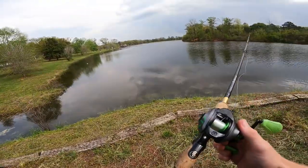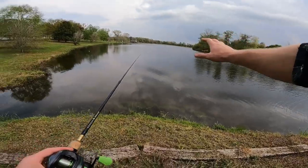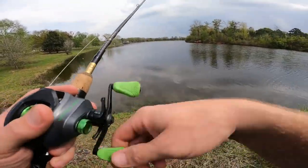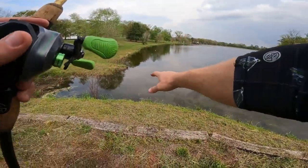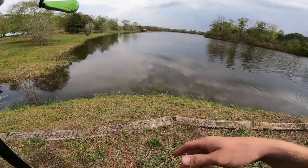So that one was kind of off. He was not shallow. He was out there. This whole area right here is not as deep as you think. It's kind of like a shallow spawning flat, and there's a lot of grass. As you can see, there's more of this grass that goes out there, and the bass just get sacked in there.